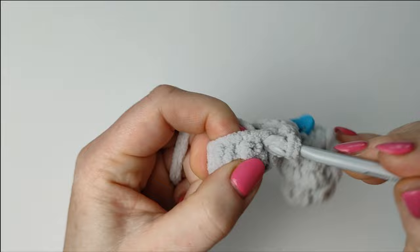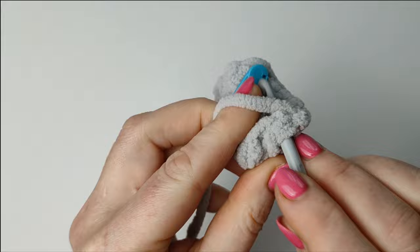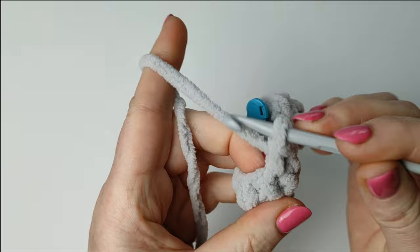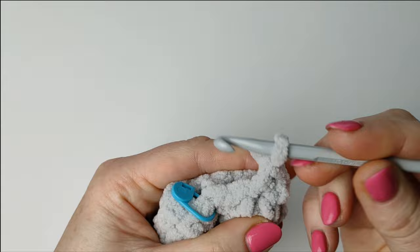This is a little bit tricky part, but you can make six stitches one leg, six stitches the other leg, and one single crochet along the chain on this side, and then it will be one single crochet along the other side of the chain. So ideally it should be 14 stitches after you finish this round.